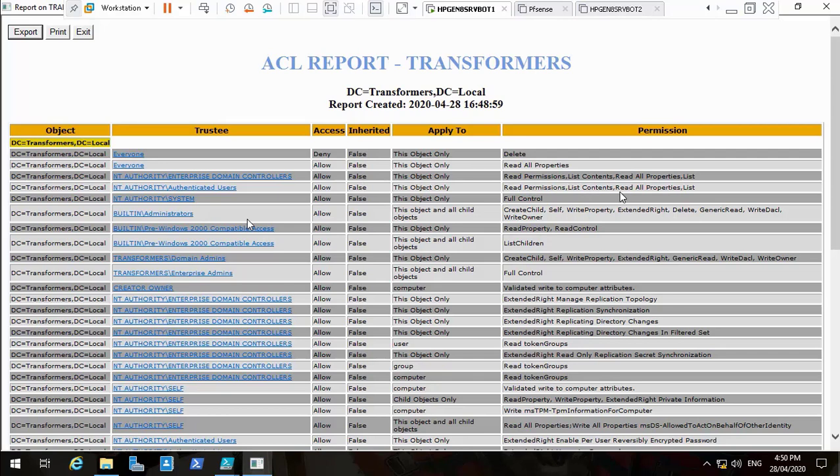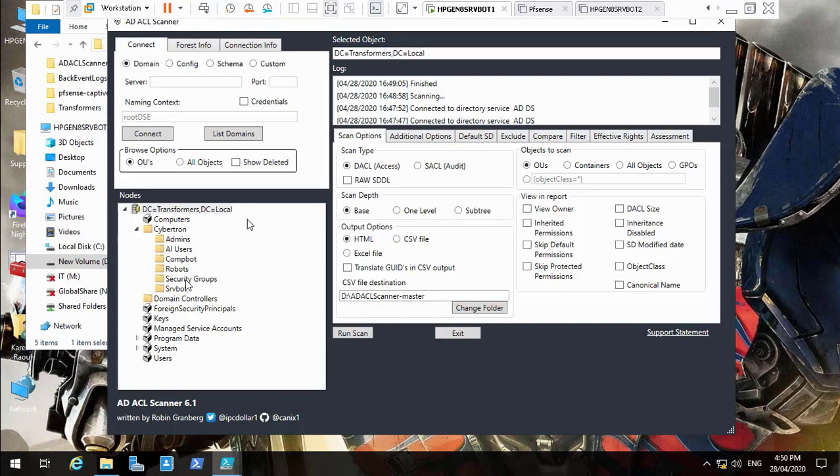He's recommending that some users or groups should have access to this object, and some shouldn't. Okay, first we will run it on transformers.local, and then we will run it on the Active Directory users organizational unit. We will run both.